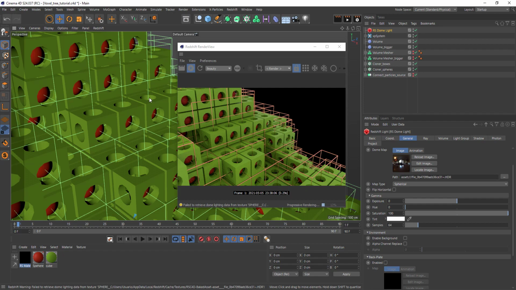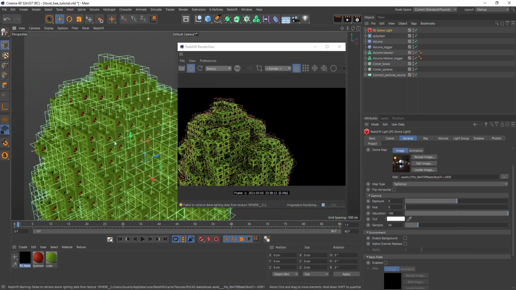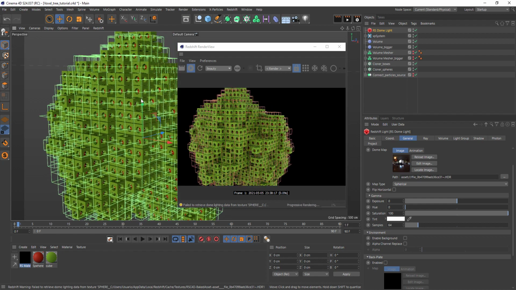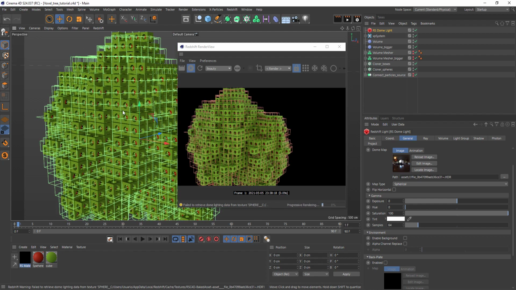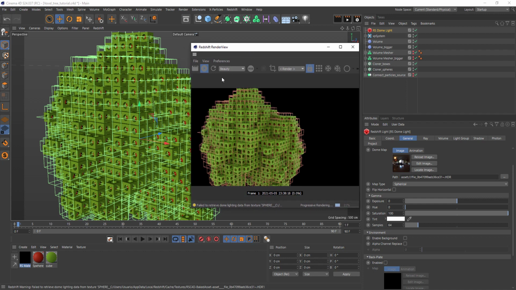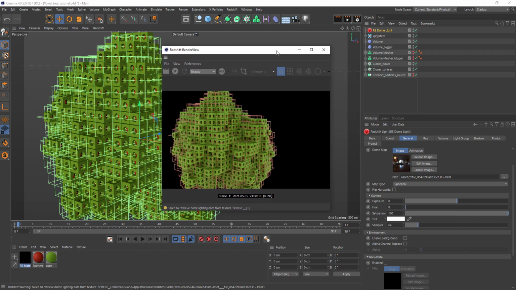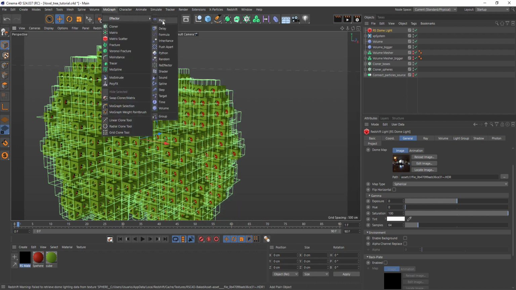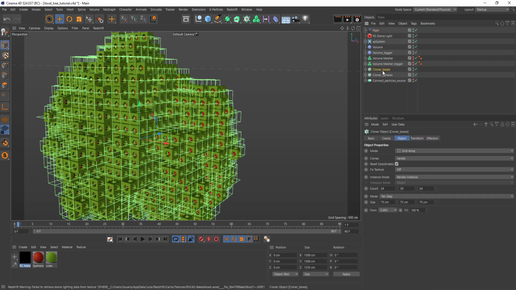Okay, so now we just have to make the random colorization on our boxes. So for that we're going to use a plane effector, right? I'm going to minimize this window for a moment. We're going to use a plane effector, but just on the boxes, and that's why we have two cloner objects separate, because we're going to make the colorization just on the boxes.